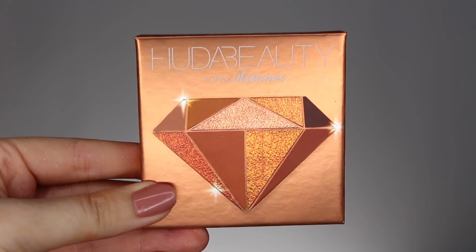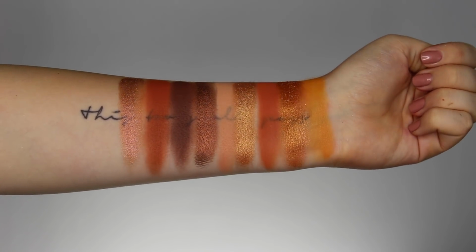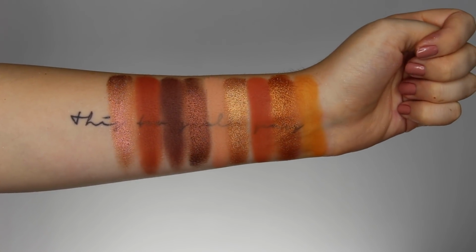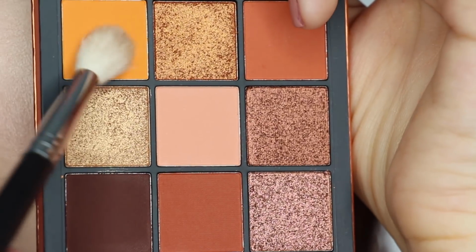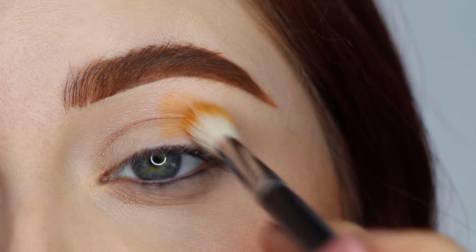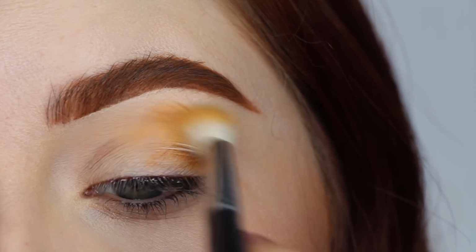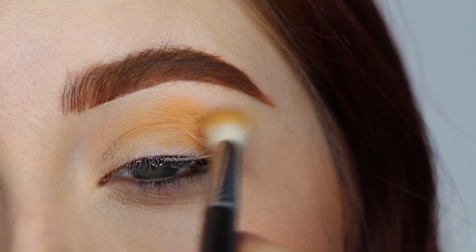So last up, we have the Topaz Obsessions palette. This is a super warm tone palette. For anybody who loves warm tone eyeshadows, this is amazing. To start off the look, I'm using the yellow through my crease on a fluffy brush, and this shade looked so nice. It blended out really beautifully.